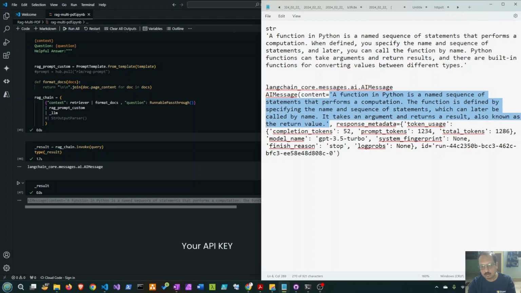Now this is the response metadata part, meaning the token usage: prompt tokens, how many tokens, and the token cost, some money, right? If you want to see what model has been used, it's GPT 3.5 turbo. So all the metadata associated with the response you can now see.